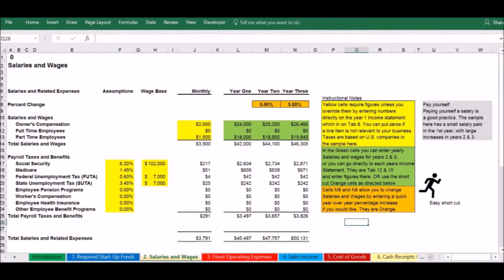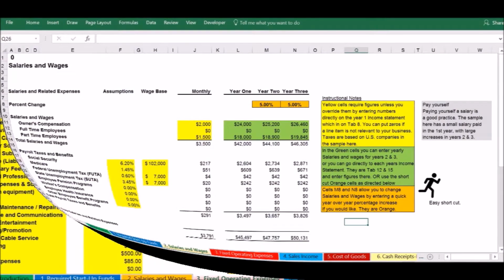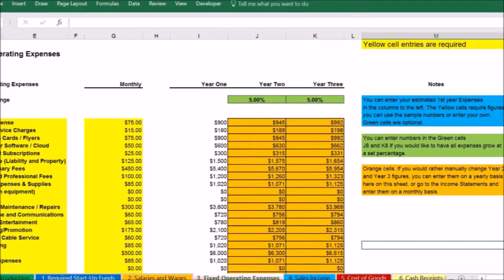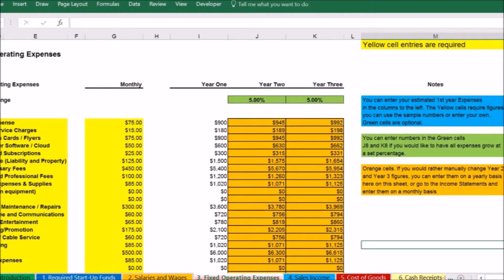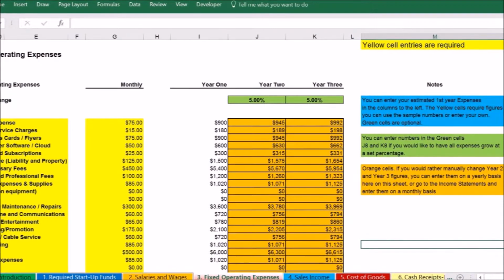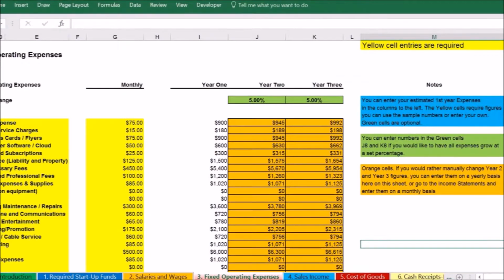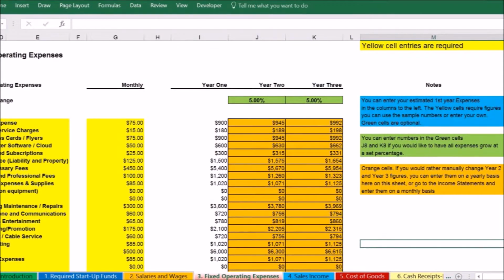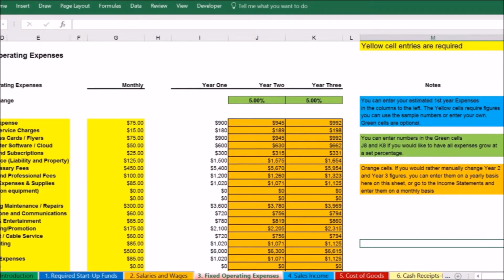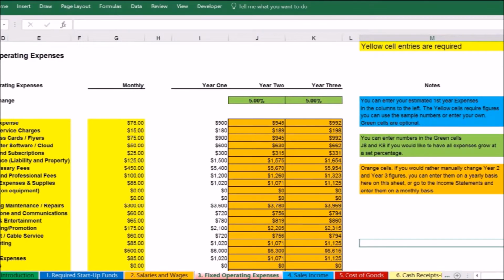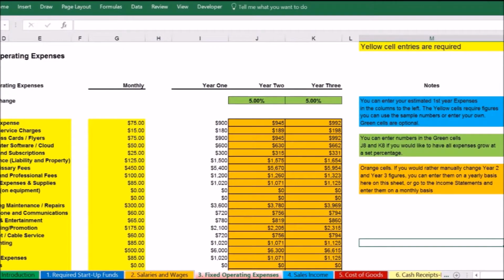Next are the fixed operating expenses. On this tab, there are yellow cells at the far left that list the line item expenses. The sample here addresses common food truck expenses.